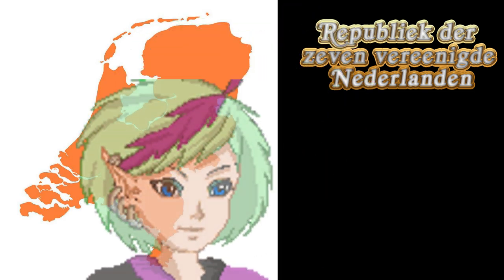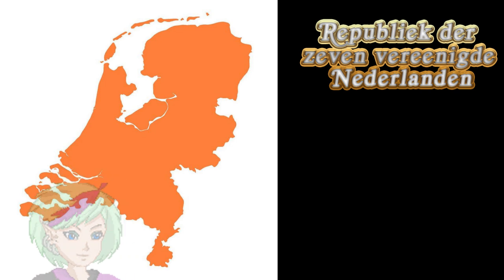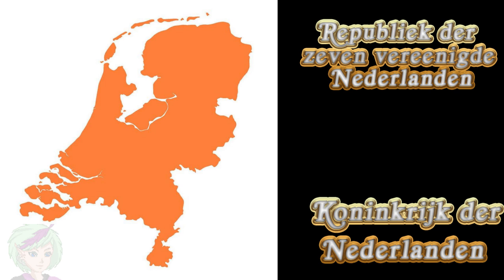Of course, later the Netherlands would officially be turned into a monarchy, and since then it has become het Koninkrijk der Nederlanden, which translates to the Kingdom of the Netherlands, and that has been the official name to at least the date that I was recording this video. I can't look into the future. Of course, that explains the Republic and the Kingdom part, but that does not explain the part Nederlanden, of which the English name Netherlands has been derived.